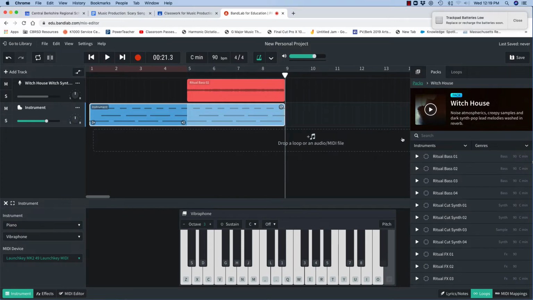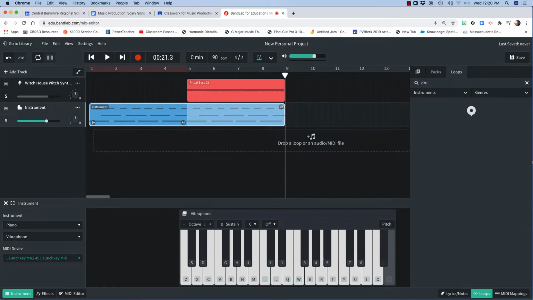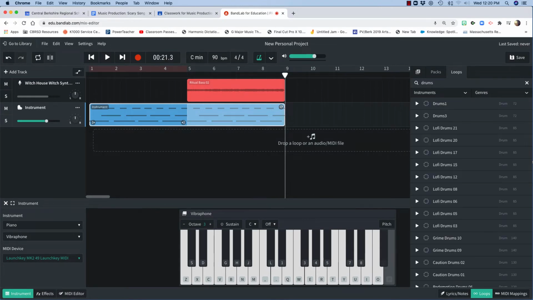That sounds great. So I need some drums now too. You can use the search engine over here. Just type drums. So that sounds kind of creepy.